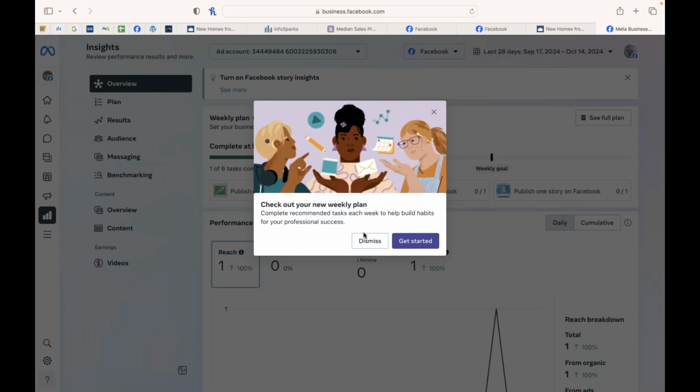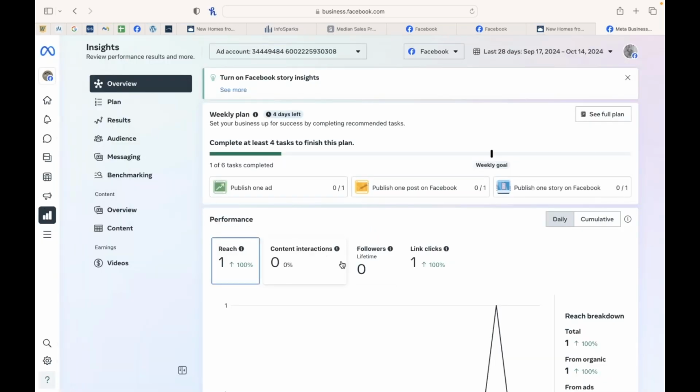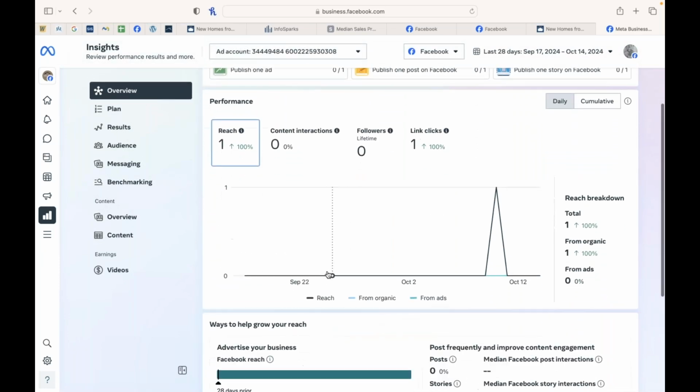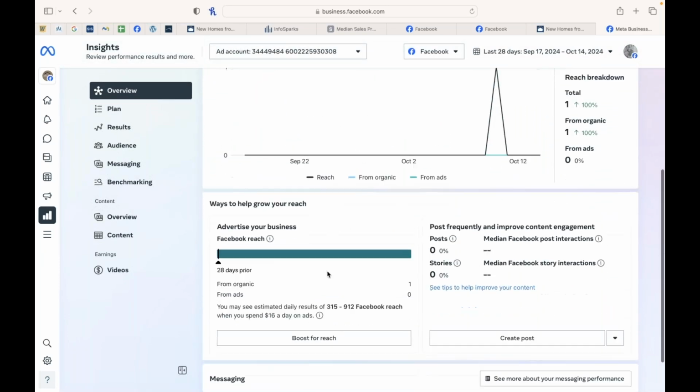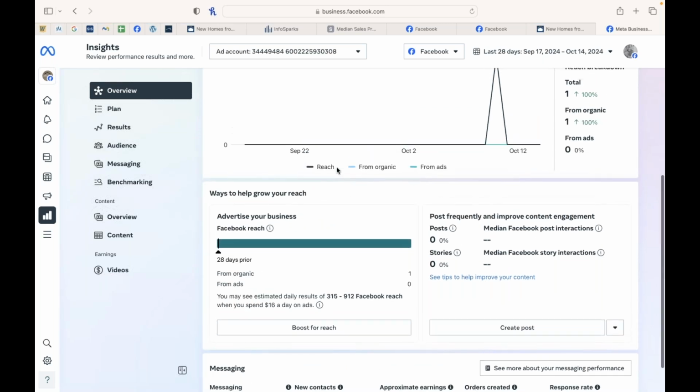Over here you'll see a little graph. This is going to give you insights. You're going to narrow it down to specific posts. It'll give you that summary, what audiences are really performing well, so that specific audience that you set, it will let you know. Reach is the overall total of people that saw your post.